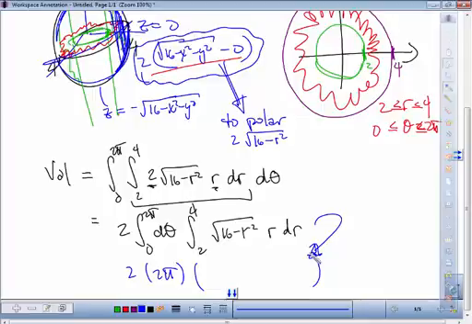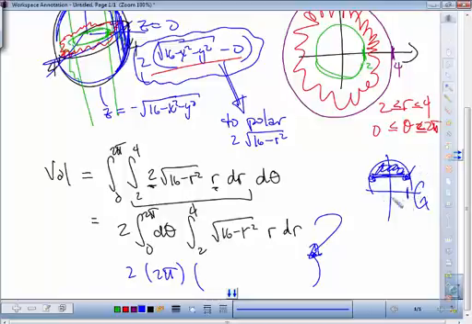So imagine what you would do in Calc 2. You would have a piece of a circle that gets cut off at some point, and you rotate it around an axis, and then you're rotating this area. So the biggest problem that we have in Calc 2 is finding out what your limits are. But we don't have to do it that way. Okay? Any questions? All right, let's do the next one.